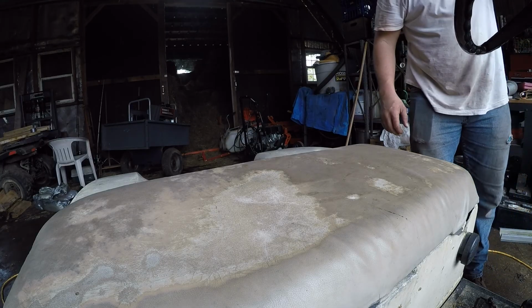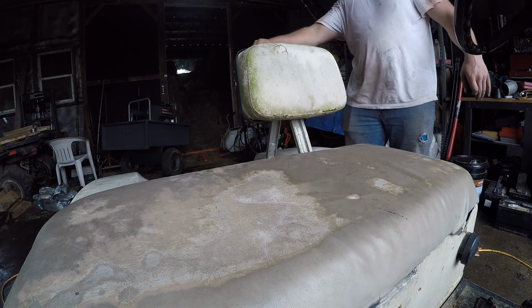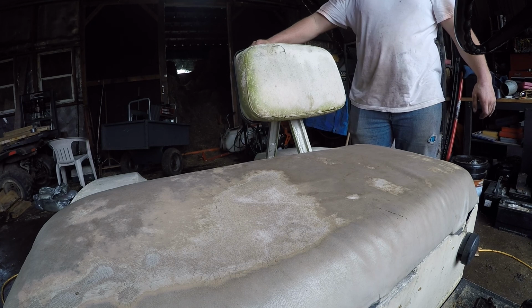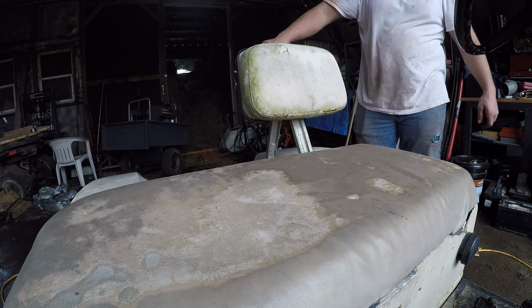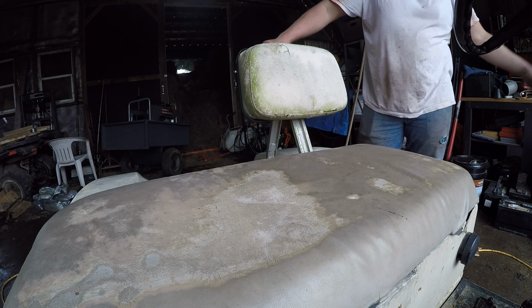One more thing I want to do to this. I have a backrest that I just kind of had laying around. Although that seems kind of short, but I figure I had it off a spare cart, I might as well just put it on since I have it.